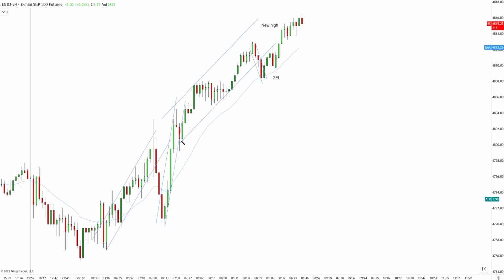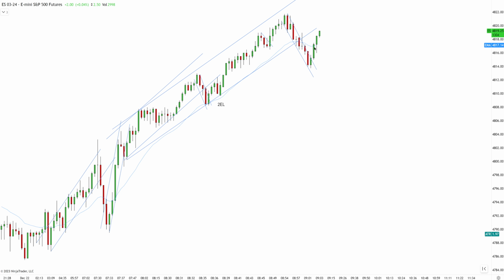I'm thinking about the possibility of drawing some wider spike and channel because the EMA keeps pointing up. And when the channel aligns with the EMA, that's generally a good sign. So this is my thought process right now. It actually fits really well off the high, so I'm going to keep watching a channel like this. If we break below the EMA strongly, then I'm going to look for a break and new extreme.